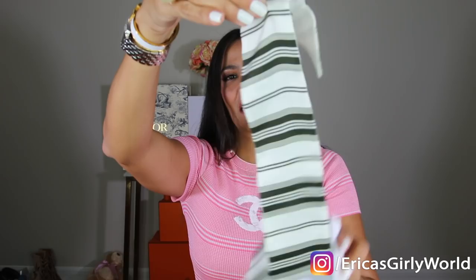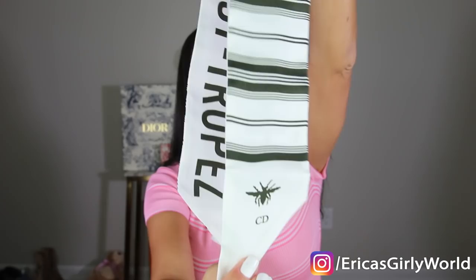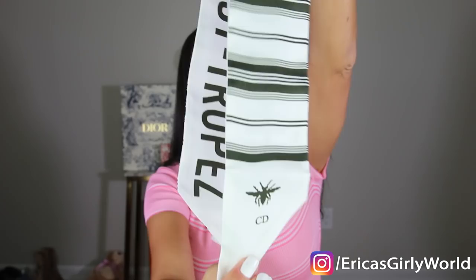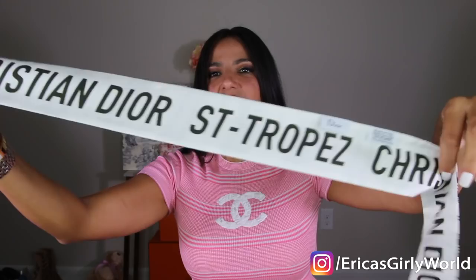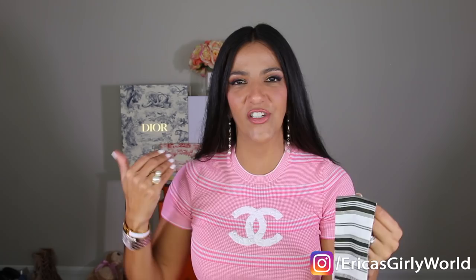Next one from Miss Val is from Dior. It is a Dior Twilly, which is absolutely gorgeous. But the coolest part? It says Christian Dior, Saint Tropez. This is an exclusive — you can only get this in Saint Tropez. She was traveling throughout Europe for summer — she went to Capri, Mykonos, Saint Tropez — and brought me this. If you guys know the Dior Riviera collection that was launched this summer, it's absolutely fabulous. You can only find the collection in these high-end vacationing places. So it is so cool that I have a Twilly that very few people have.